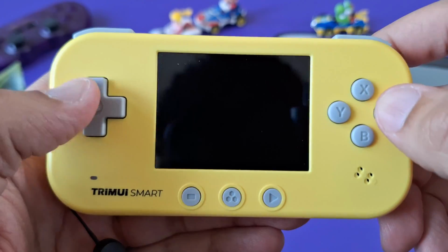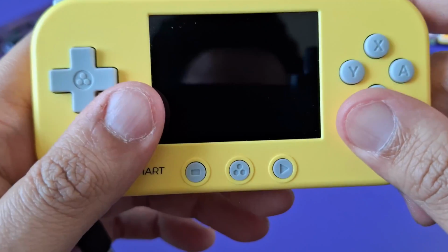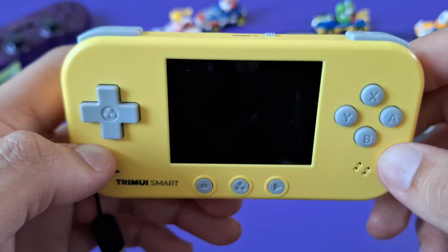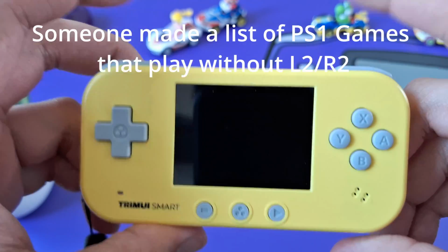So I really like the controls on this thing, but of course it is better suited for 2D gaming. We have a lack of joystick here, and you're not going to be able to do 3D stuff like some PlayStation games. And of course, we don't have the L2 and R2. Without the L2 and R2, it's not great.